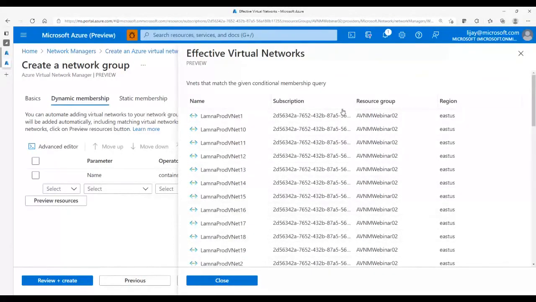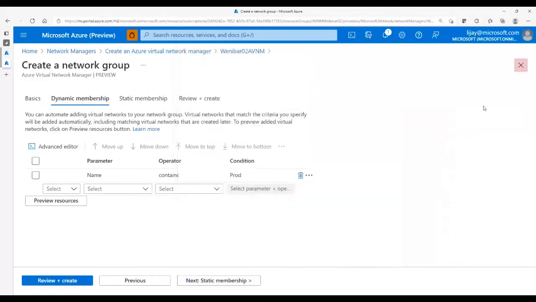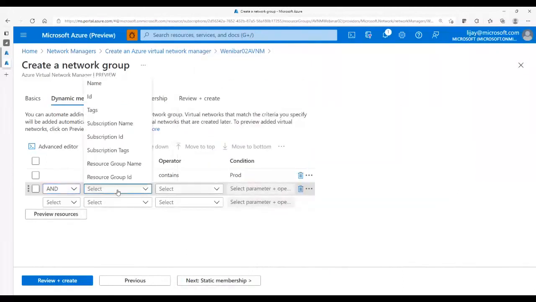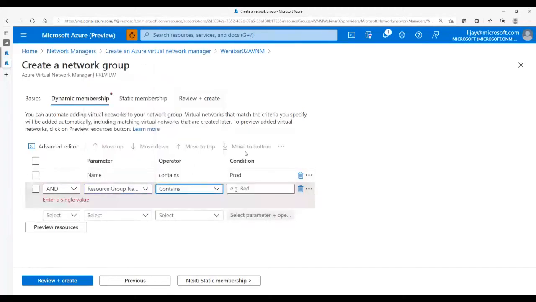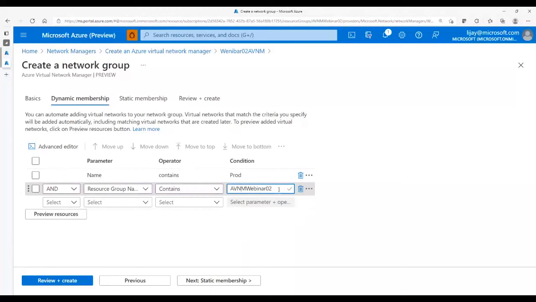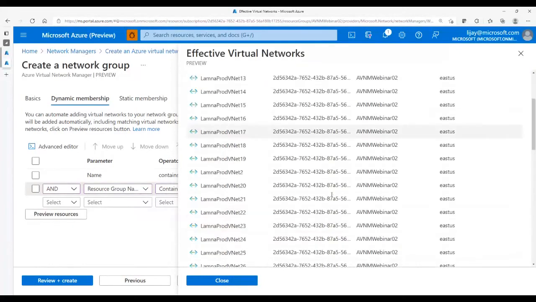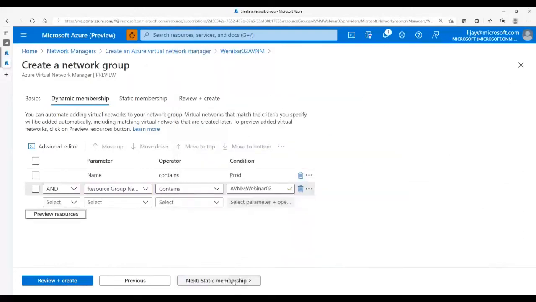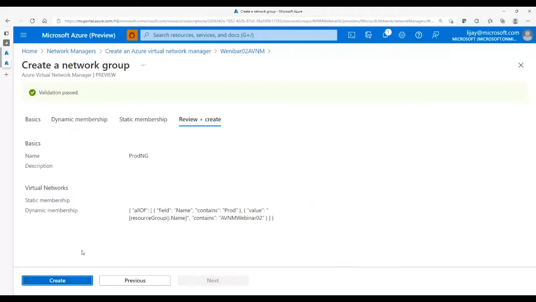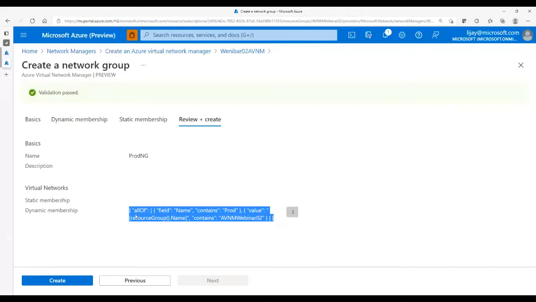These are the virtual networks meeting this criteria. And let's say I also make sure that it is in the resource group with the name webinar 02. Let's double check again. Okay, it's as expected. Then I go to review. This is the JSON syntax that will be created. So indeed, you can also use the advanced editor to create this one.